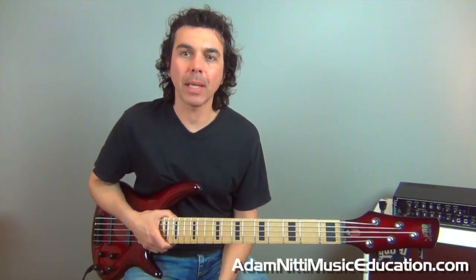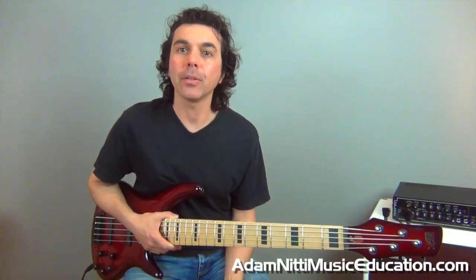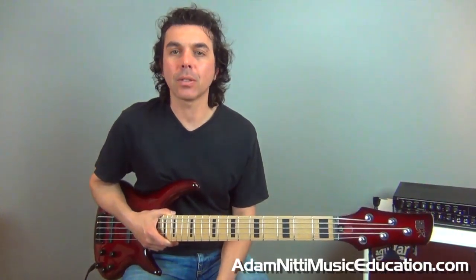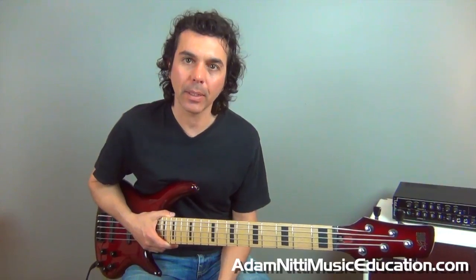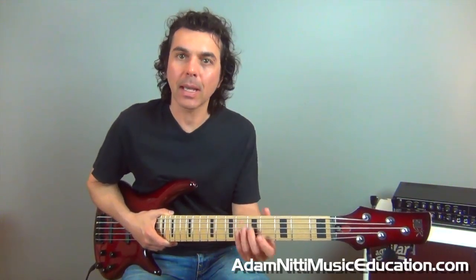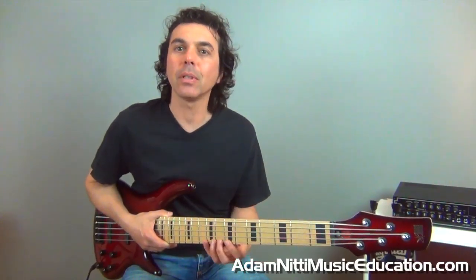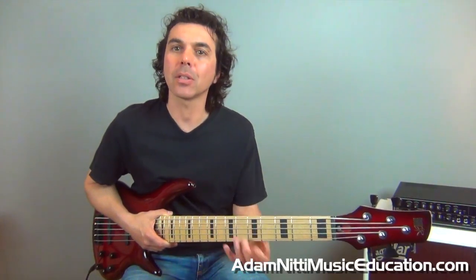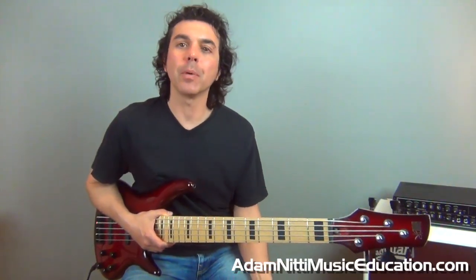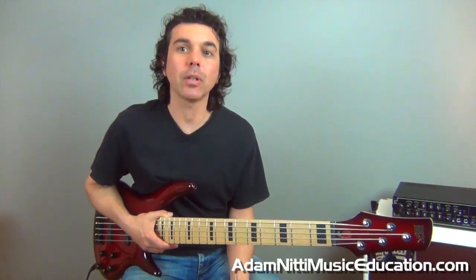A lot of us have spent a good amount of time on the bass learning how to play things via patterns and shapes on the instrument. And that's great for getting started, but the problem that a lot of players run into is that when they practice patterns up and down in a particular position or up and down the fingerboard, if that's really the only way in which they execute those particular notes and the ordering of those notes, when we go to perform, we end up sounding like we're just playing a bunch of rehearsed shapes and patterns.